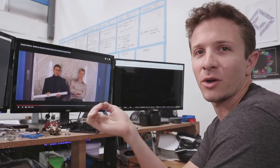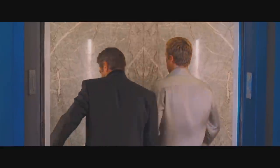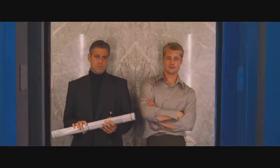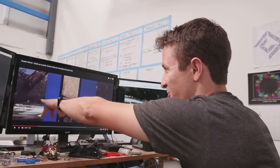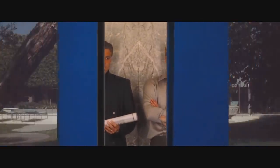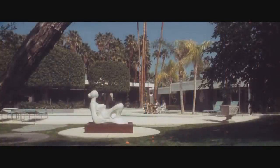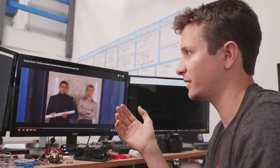I almost never use any sort of transitions because they usually just come across as tacky. There's a classic movie called Ocean's Eleven — it's really good. It's about people putting out fires in Brazil. They walk into this elevator here and they're using this as a classic scene transition. The whole reason why I wanted to talk about it is because I thought it was more interesting than just a linear wipe from either side. But it turns out it's just a linear wipe from either side. What's interesting is that the wipe isn't with the doors — I feel like that would be the obvious first thing, that it would go with the doors as they're closing.